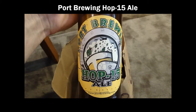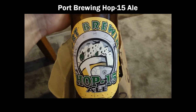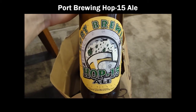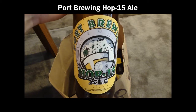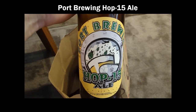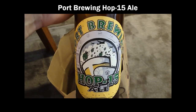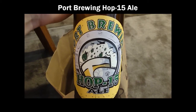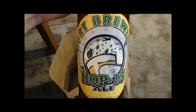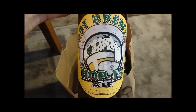Port Brewing's Hop 15 — this is their double IPA that they bottle up and it's just a fantastic beer. The nose is very tropical fruits with the hops. Definitely one of the better IPAs I've had. Port Brewing also has their Pizza Port restaurants, which there are now four of, and this is similar to Pizza Port Carlsbad's Poor Man's IPA, although I think the Poor Man's IPA is actually better. I did get carbonation with the bottle, which I wasn't sure about, as Port Brewing has been known lately for having some carbonation issues. Another beer I'd recommend if you can get it.